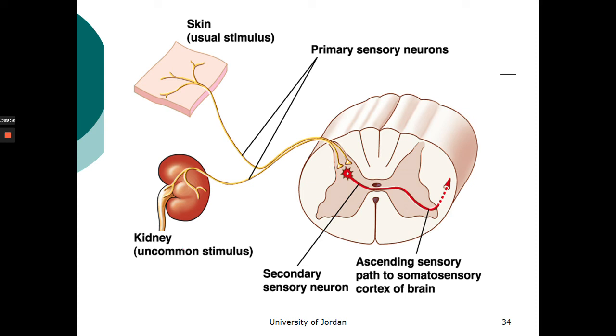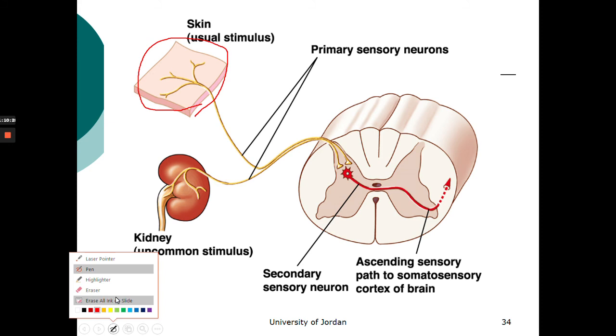Like the kidney here. The kidney enters the spinal cord at the same area, the same segment from where our loin skin, from our loin, is coming. They synapse with the same second order neuron, from the autonomic nerve that's coming from the kidney and the nerve that's coming from our loin. When they go to the cerebral cortex, the cerebral cortex thinks that the pain is coming from our loin, from the back, our lower back, loin region. So this is a pain from the kidney, okay? And this is called referred pain from kidney.